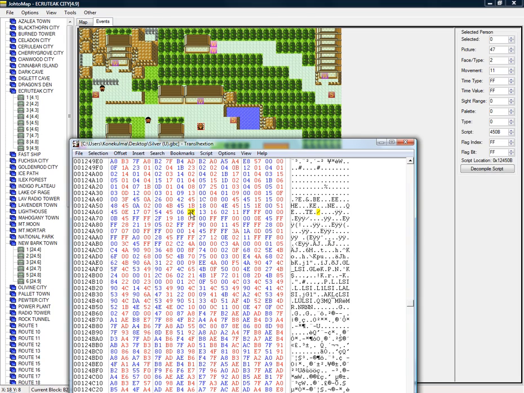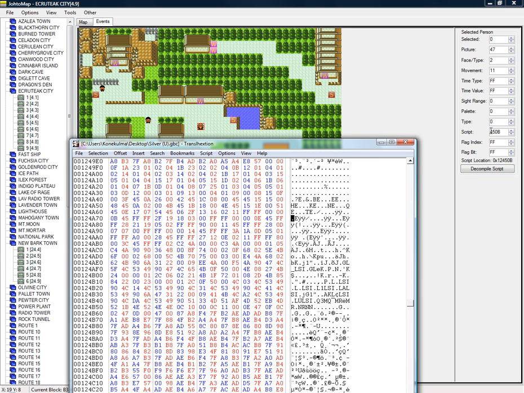And you can see 2F is its picture number. Then we have XY position, or in ROM we've got YX position actually. Face type, movement value, time type and time value. This is probably used for palette and byte. Both values are 0, making 00, and sight range is actually a 1 byte value, which is 00.